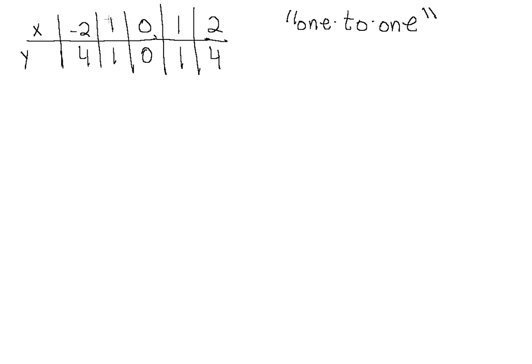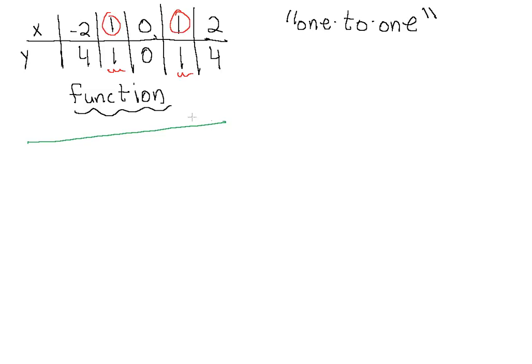So we want to look at all our x values, and we want to see if any of them appear more than once. Well, here we have two x values of 1. And this is okay as long as each value of x equals 1 gives us the same y value. And indeed it does. They both equal 1. So what this is called is one-to-one, and that means that this table describes a function. So this is indeed a function. All right, let's take a look at a few more.